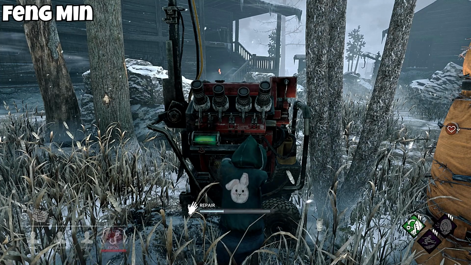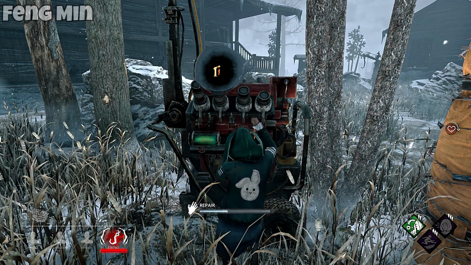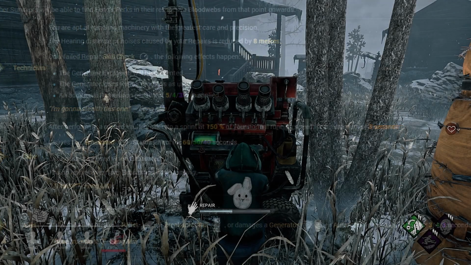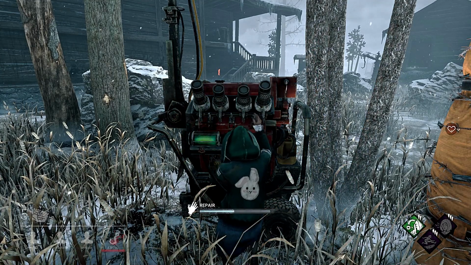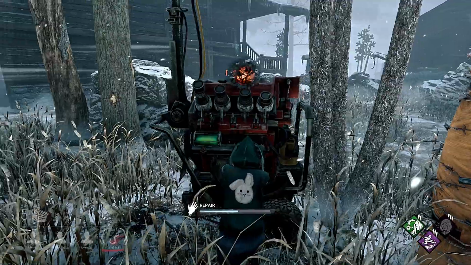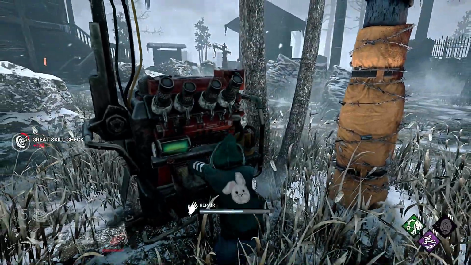Feng is next, and her perks are, I would say, very beginner friendly. Her perks are Alert, Lithe, and Technician. Alert is an okay perk. It tells you where the killer is when they break a pallet or a breakable wall, and you can see them for 5 seconds. It's okay, it's good to know where the killer is. However, it's not really needed.